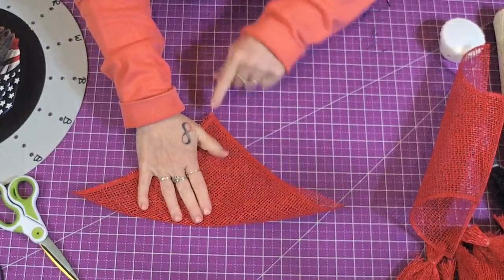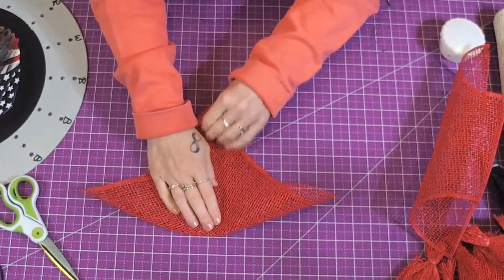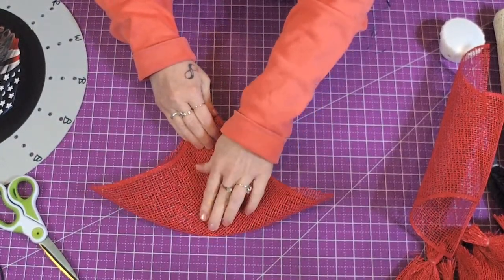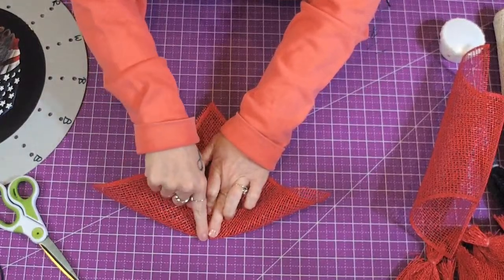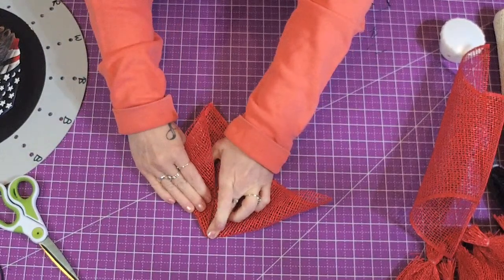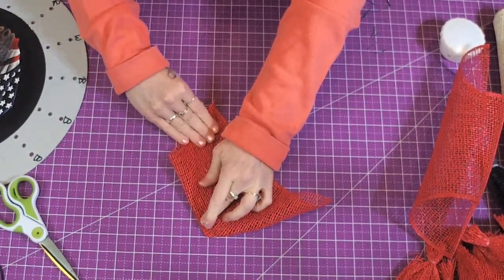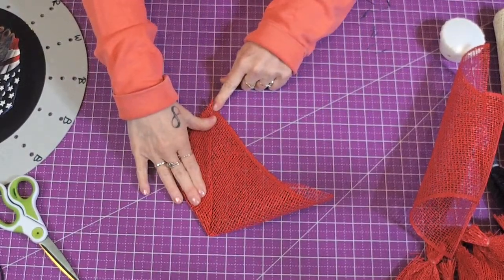Okay, I'm putting it on my line, and I'm putting the corner on the line because I want to find the center as best I can. Then I stretch it a little bit, and I put my finger right before the line. So when I bring this to fold over and straight down, it doesn't go past the halfway mark. If you can see that, it's straight down.